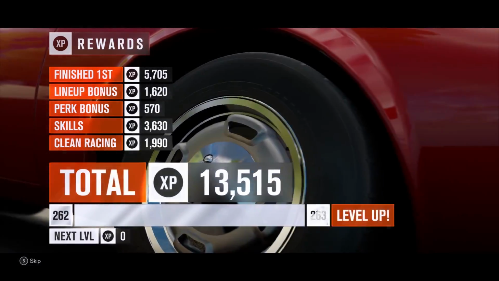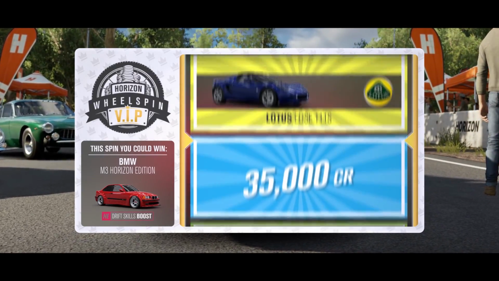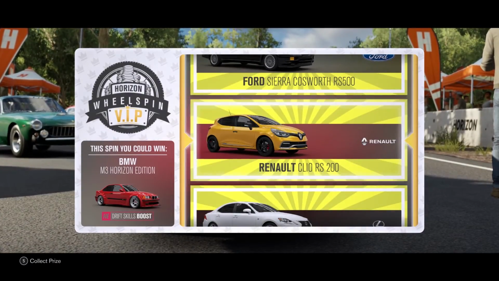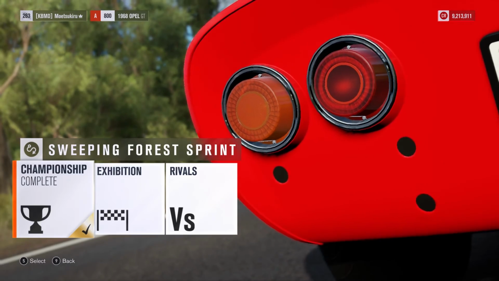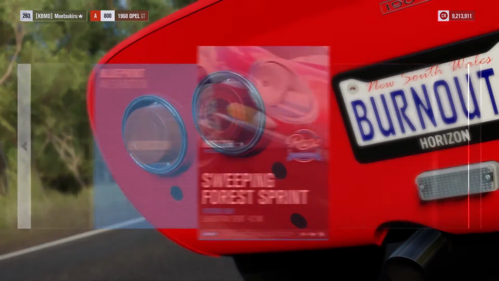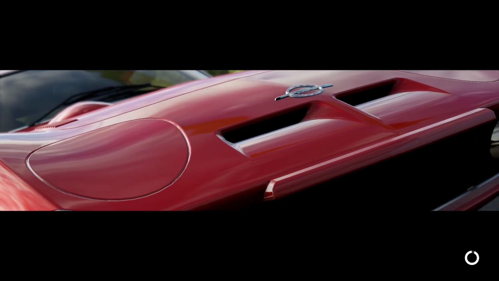13,000 XP is going to be enough to level us up to level 263. Could win the M3 Horizon Edition Drift Skills Boost. I wouldn't mind that car. Nope, we're going to get a Renault Clio RS200. But hey, it's a car. I will take cars. Got a Byron Bay race here, the Sweeping Forest Sprint. We've actually done the championship, but not the exhibition, interestingly enough. So we'll go ahead and take care of that now.